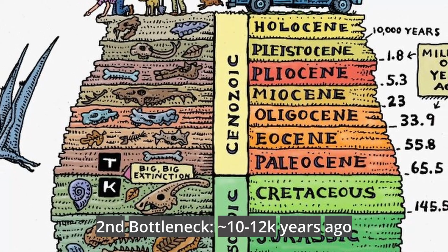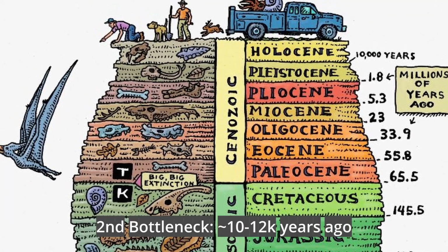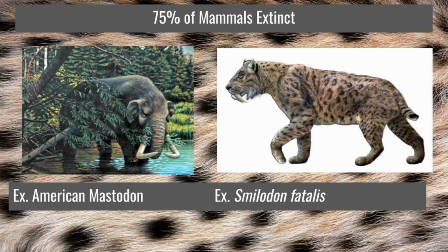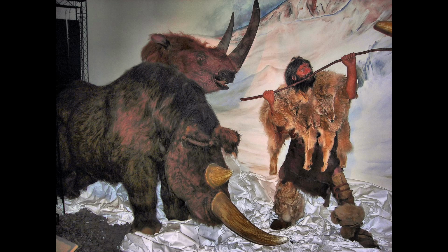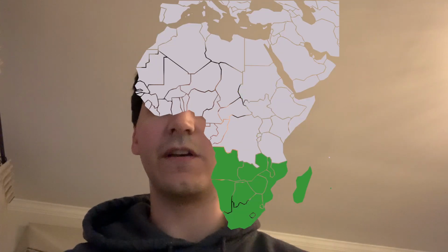Roughly 10 to 12,000 years ago, at the end of the Pleistocene epoch, approximately 75% of large mammals living in North America, Europe, and Australia went extinct. Many attribute such extinctions to changes in climate and human hunting pressure. At the same time, however, a monophyletic group of cheetahs was restricted to a range of Central, Eastern, and Southern Africa. This is considered the species' second bottleneck, as all extant populations of the species were now restricted to Africa, as well as a tiny subset in Iran.